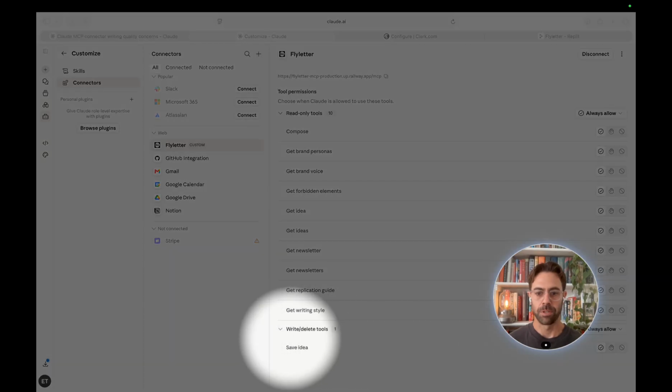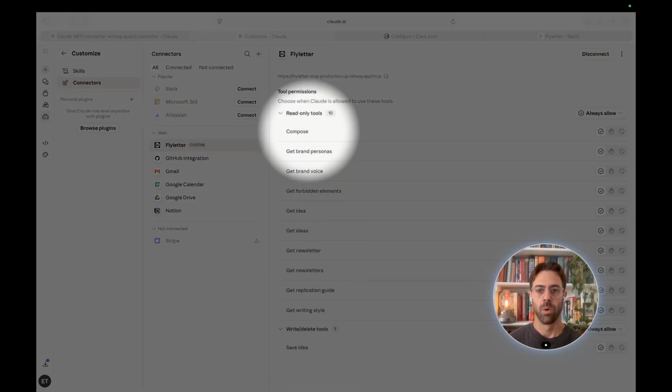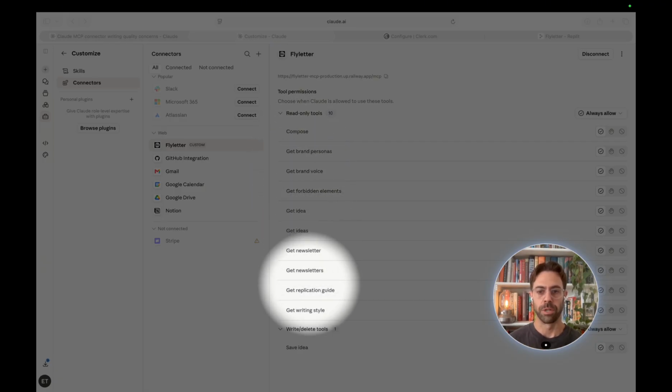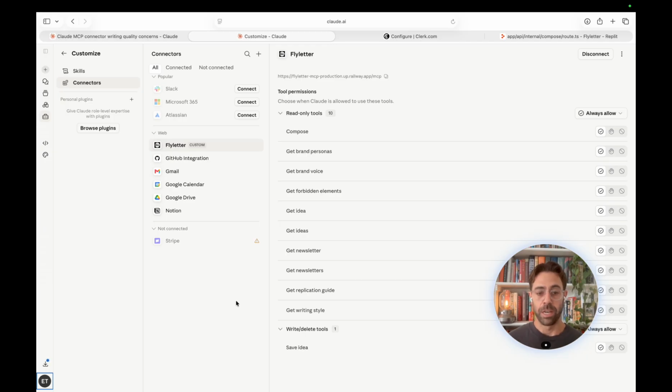And then once that's set up, you'll see that we have one write tool, and that is the save idea, like I just mentioned, whereas the read tools is all about pulling in the brand profile and brand persona information, as well as accessing things like information on ideas and information on newsletters. Okay, now that's pretty much it. If you just want Claude to use individual read tools and individual write tools, and also just giving it the leeway to come up with the combination of those, using those tools together for your user based on the user prompts.